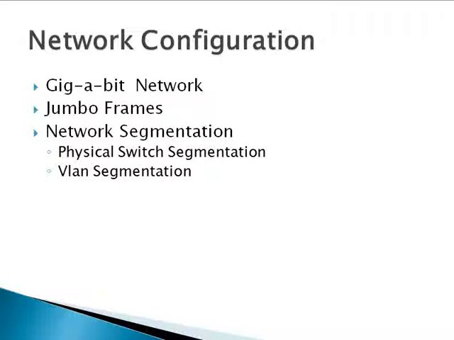There's no right answer when it comes to choosing which of these techniques you're going to want to use. In some implementations, VLANing is going to be your better option. In others, physical network switch segmentation is going to be your better option. It all is going to depend on your environment itself.